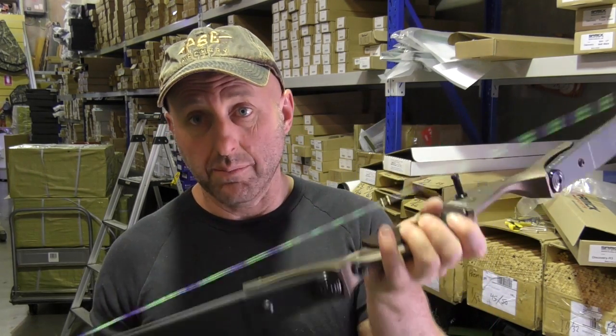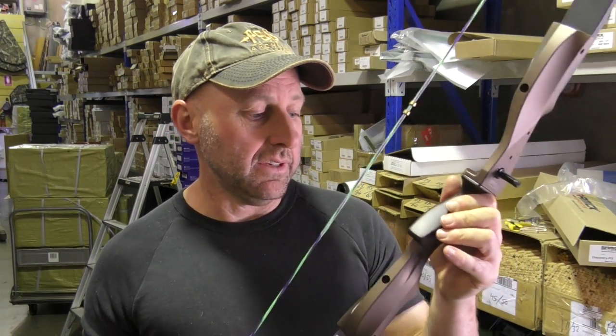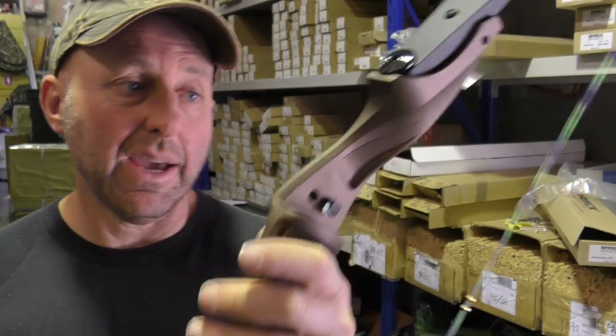This is purely made in Korea. I do not have the Samick stuff out of China yet. Samick has 2 factories, one in China and one in Korea. This is a Korean product, so made in the Korean factory, not the Chinese factory. But the machining is top notch. Very, very happy with that.